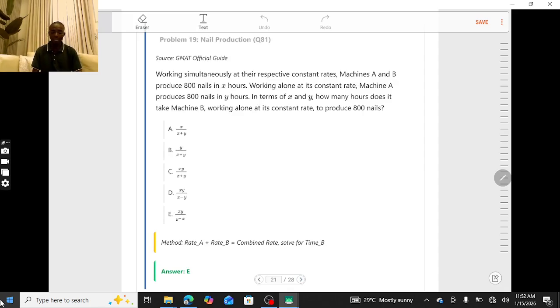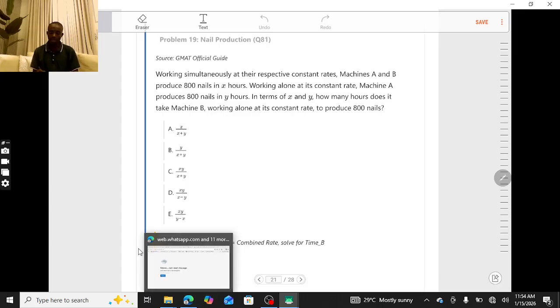Now this one looks a little challenging. So can you take a minute to look at it? Then we'll solve it. Okay, so looking at this, I think we can put in the formula first. If you want to use the raw formula, 1 over T equals 1 over A plus 1 over B, and start substituting.